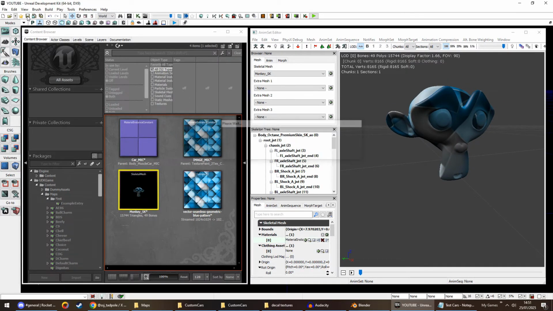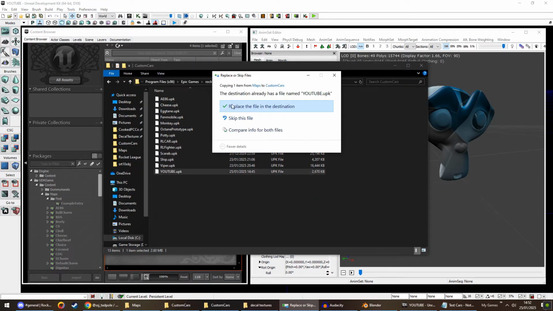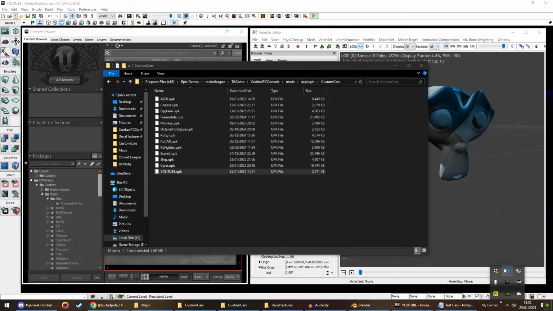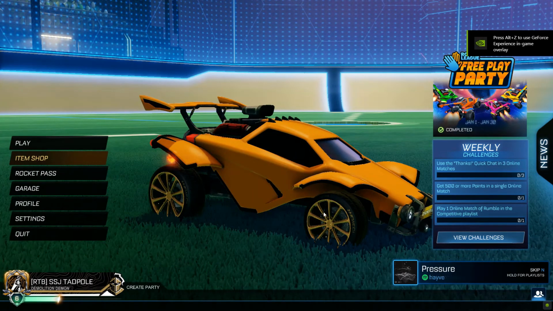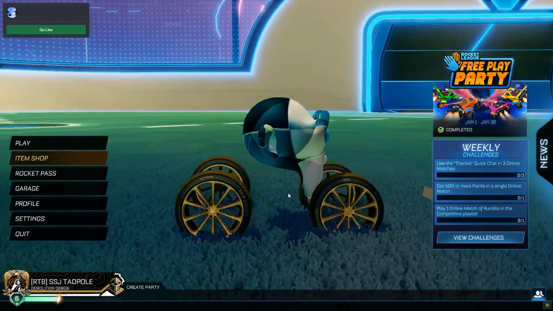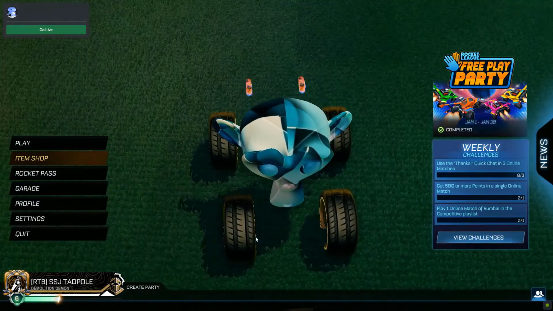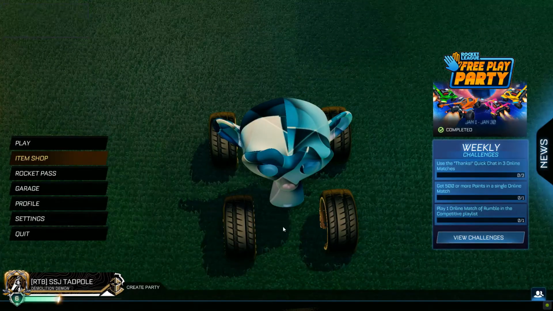Now that's done, I can save into our UDK file, copy, paste, open up Rocket League. As this loads up, you can see our wheels are now a lot closer to the monkey, and these front wheels are a lot closer together.